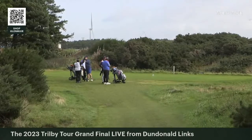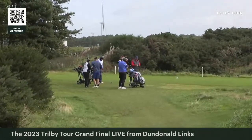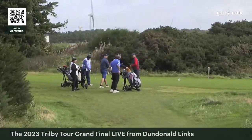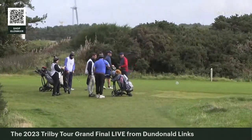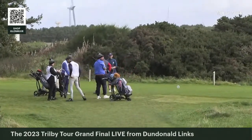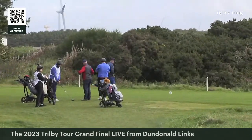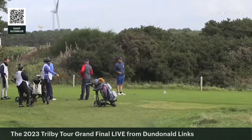So here they are, making their way to the par 4 7th here at Dundonald. We'll just watch their tee shots whilst we wait for the group behind. I can't imagine they're going to be far. We did have a bit of a gap for this group. There was a 2-ball ahead in group 6, so we'll stick with group 7 right now as they tee off here at the par 4 7th. A reminder: Robert Dreelan, Steve Hinchcliffe, Leslie Boswell. Robert Dreelan with that beautiful tee shot with his pitching wedge.